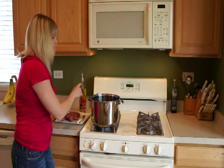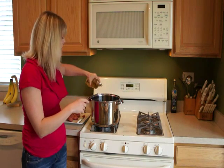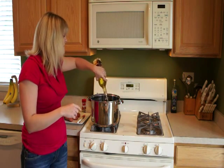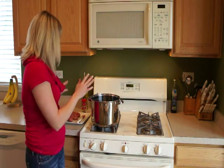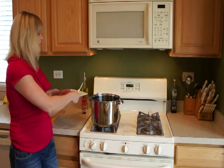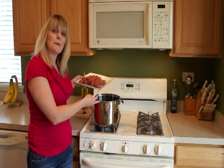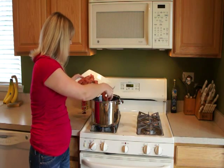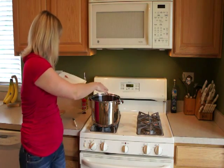And now what I'm going to do is take some olive oil and coat the bottom of my pan with just a little bit of olive oil. Now the sausage does have some fat in it, so we don't want to put too much olive oil in it at the beginning. And now we're going to just put in our pound of sausage. I preheated my pan at about a medium-high heat. So I'm just going to put all this in here. Very good.